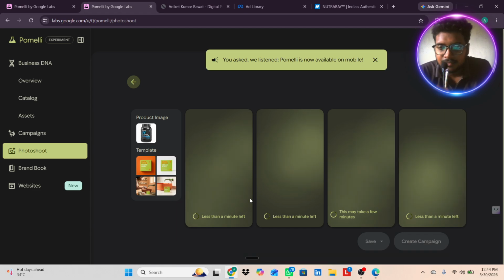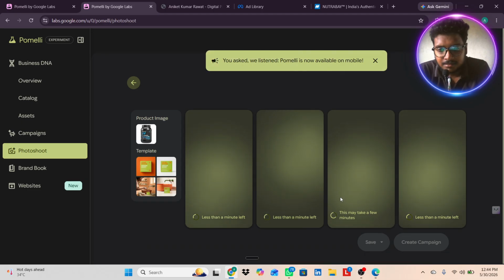So see, it's creating, how amazing it will create a photo shoot. No need of hiring any actor and giving them lots of money. You can do it here. How I am doing, just you have to do it. Okay? Creating.